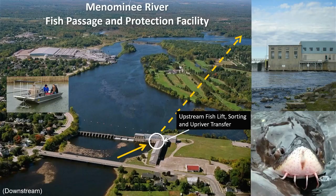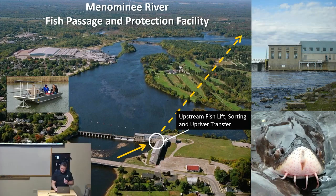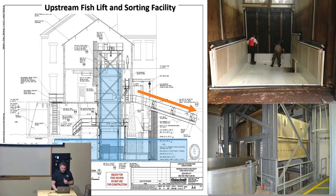So if you're a biologist and you're looking at this situation, we need to move adult fish from down here below the Menominee Dam, and we want to move them upstream, all right? How do you get that done? And I would have loved to have been in the room when you guys started talking about this. It probably was wild. I know what we're going to do. We are going to work with engineers, and we're going to build an elevator inside this old dam structure, and it's going to work. These fish are going to move into that elevator. We're going to lift them up and we're going to be able to sort them. But there was a lot of engineering and a lot of work that had to go into it.